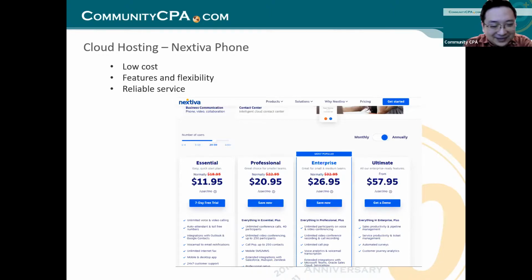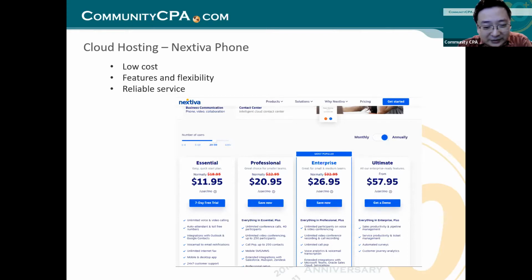That means you can talk with a client, walk into your office, and then switch and pick up the desktop phone, keep the conversation with your clients. So very convenient and very good stuff. And also the important thing is the reliable service. I would say the reliable service comes out of cloud computing, because cloud computing is the most reliable computing so far. So they can provide 99.9 uptime without any issue.